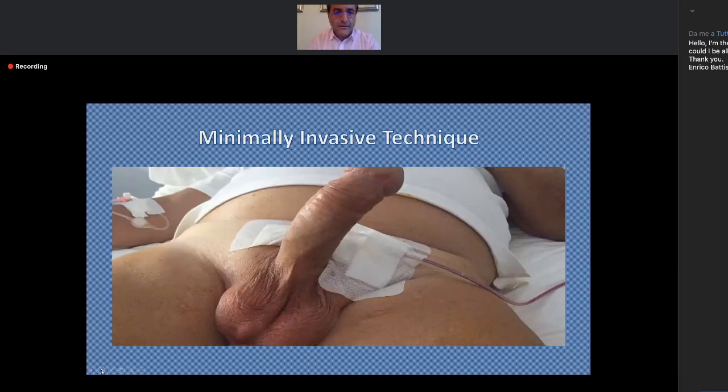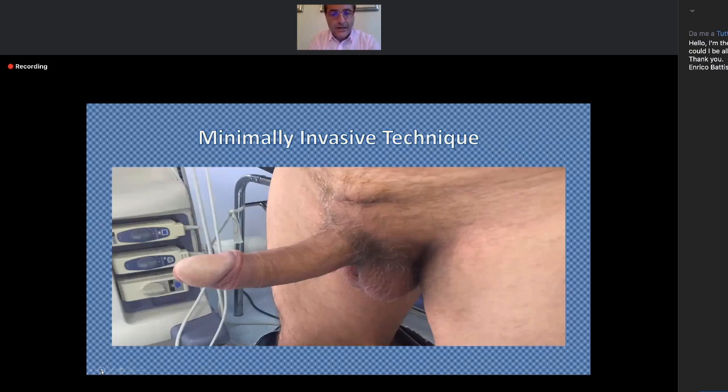This is a result after the procedure. We can see we keep inside the drain. This is the day before the procedure. No hematoma in the scrotum. You can see in the middle the pump. We keep the prosthesis inflated for 7 days. Next. This is another patient after, I think, 15 days. You can see the scar tissue in the infrapubic region. Next.